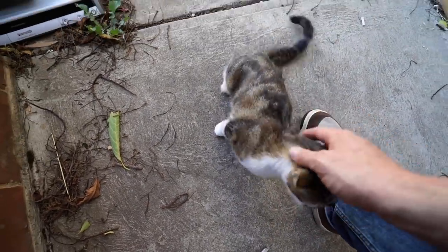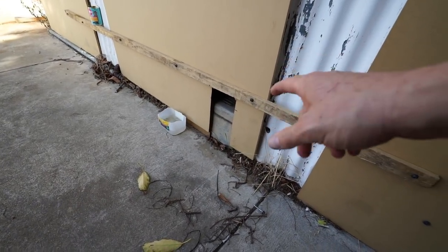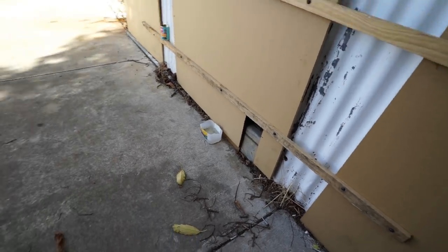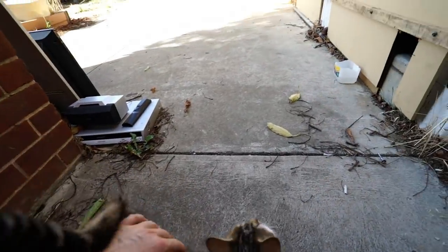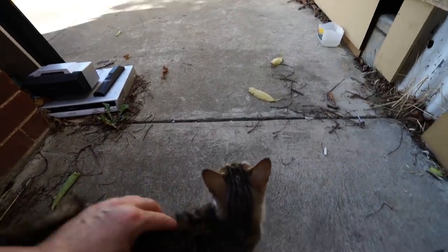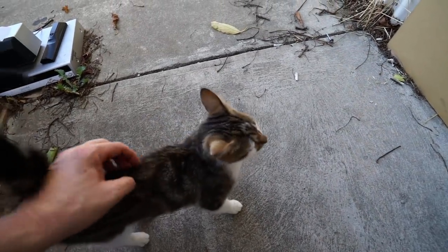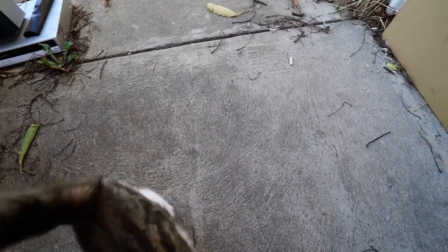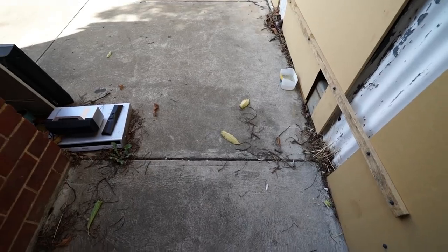And yeah, this is where Noah came from as well. But when they boarded it up, they realised that the cats were in there and they left that little hole. And as I said, this little girl was too scared to actually come up to me, where Noah, a little kitten, he came straight out. And because I couldn't see this little girl anywhere, I thought she might have moved on. So I took Noah with me. And I've adopted Noah. As you saw in the footage, he's with Nikolai now.